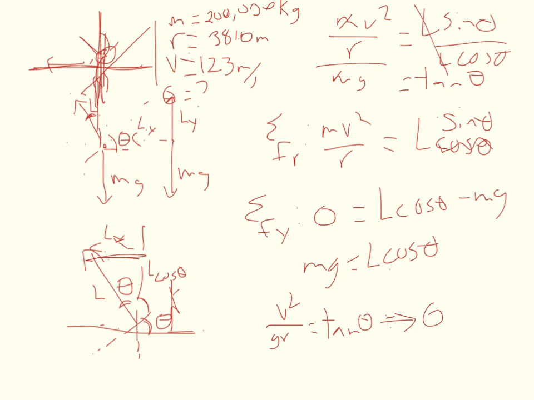So we get an angle of about 22 degrees. Okay? And so basically, for an airplane to make this turn, if it's going 123 miles per hour and it's going to make a turn with the radius of 3,800 meters, it would need to have an angle of 22 degrees to maintain its altitude. If it was at a steeper angle, then I believe the normal force would be too small and it would start to drop. And if the angle was too flat, then it wouldn't be able to make that turn.